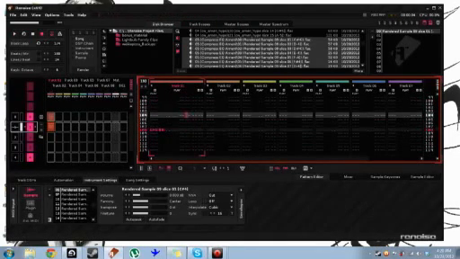So that's pretty much that for time stretching. And then you can combine that with the pitch commands and get some really weird stuff.